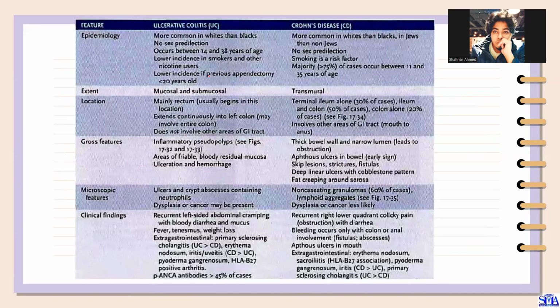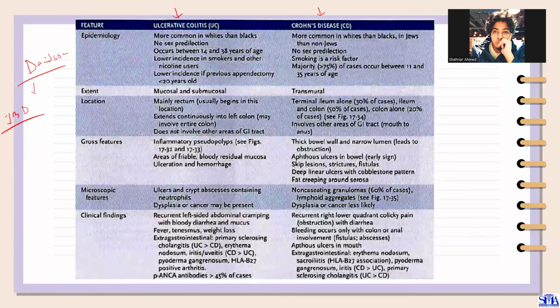Now, this is ulcerative colitis and Crohn's disease. Because it's an important disease, I would highly recommend you check Davidson's Medicine one time, the IBD section, because questions keep coming from that part. Only a very small portion has been discussed here, but it's originally a very big disease, which you will see when you go to Davidson's Medicine or other books. Is it clear, everyone? So for IBD, study more from Davidson or other books.